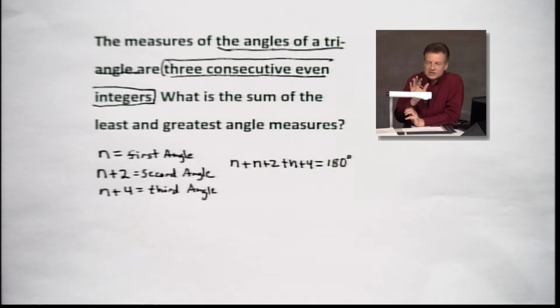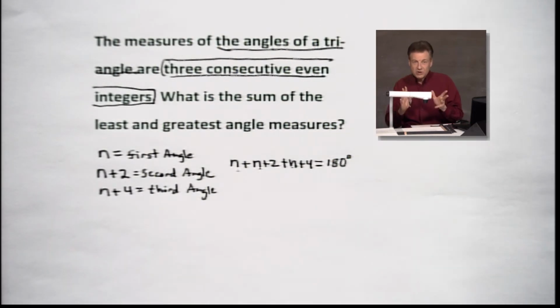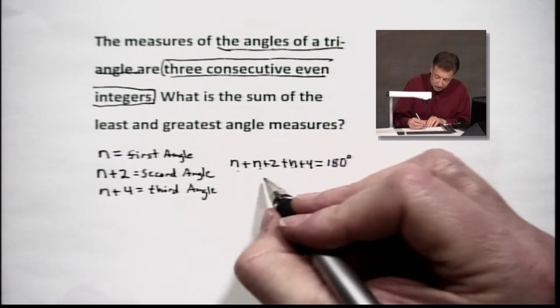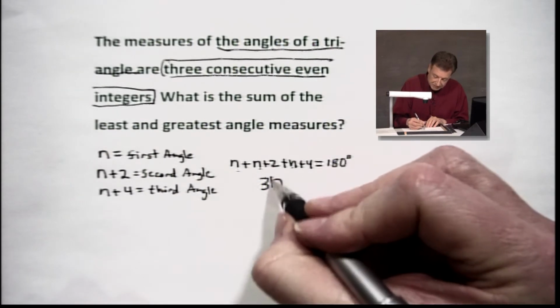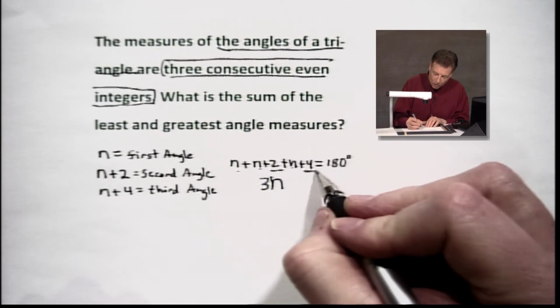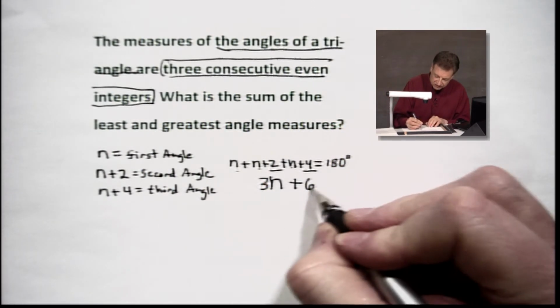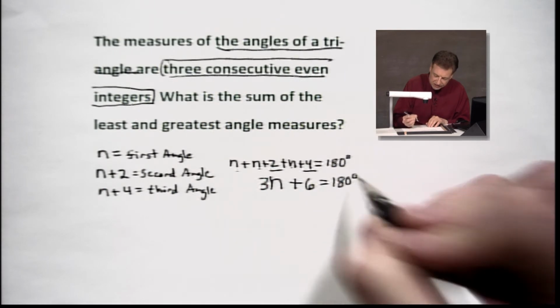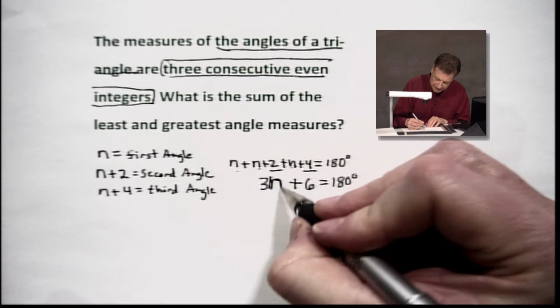Now, once you get the setup, usually the equations are pretty easy. You just know what to do to start with, right? So we've got 1, 2, 3 n's, and that's 1 plus 1 plus 1, which is going to be 3 times n, or 3n we like to call it. That simply means 3 times some number. And then I've got a 2 and a 4 that need to come together right now, and we're going to make that plus 6 equaling 180 degrees. Kick this thing around a little bit. That's an n, by the way. It's kind of a big n, isn't it?